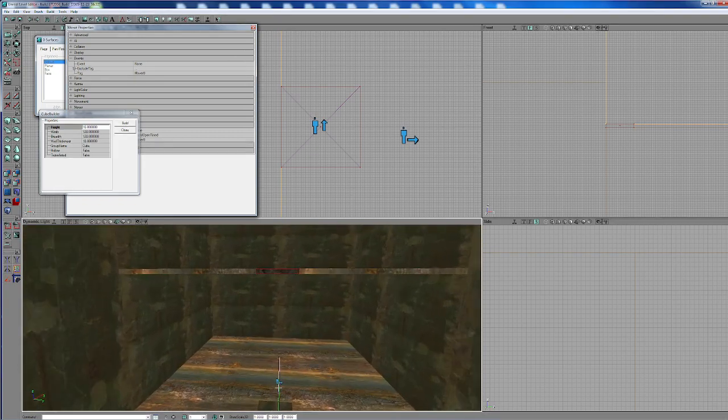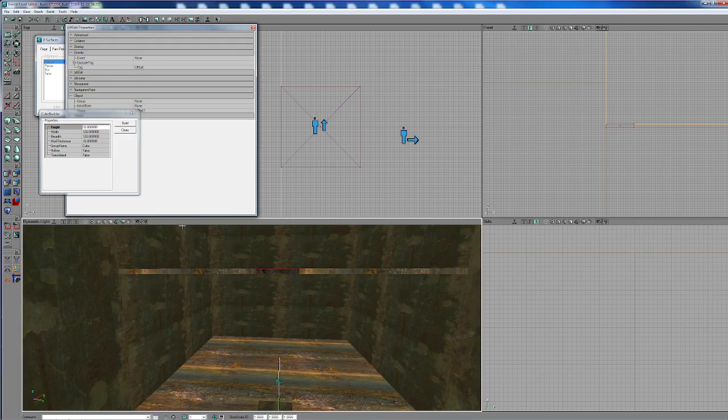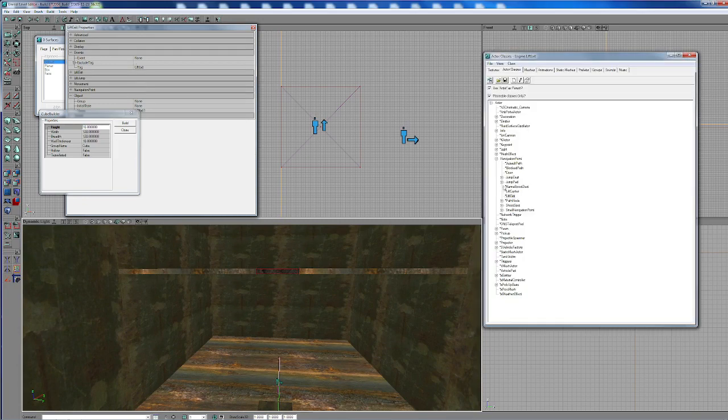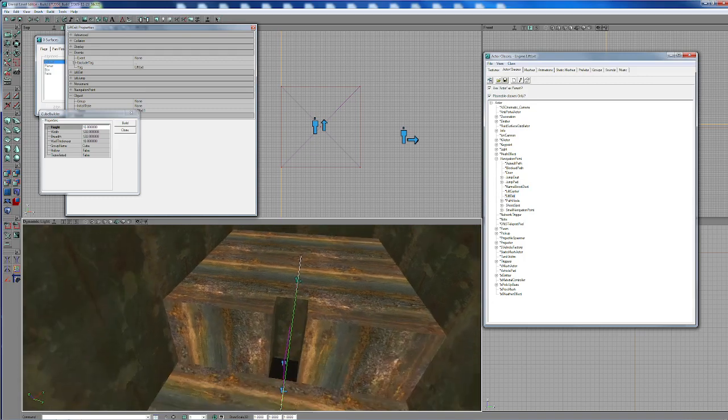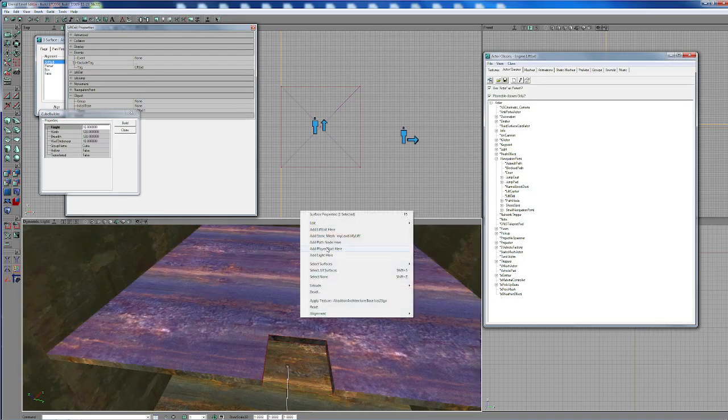So that means there's 2 lift exits. So let's go back to our lift exits and put a lift exit on here.